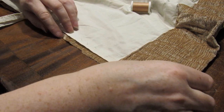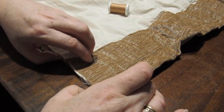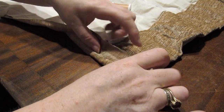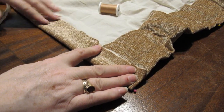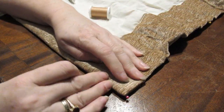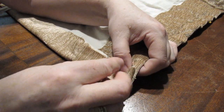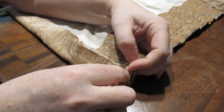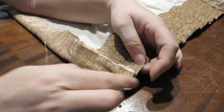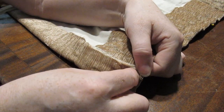Started pulling the lining out here, which takes it to there, and I'm going to just fold that over. It's a lot less bulk in there, which is how I want it to be. I'll fold that down, line that up. It doesn't have to be perfect because all I'm going to do is stitch down here and overstitch just to hold it into position so it doesn't move.